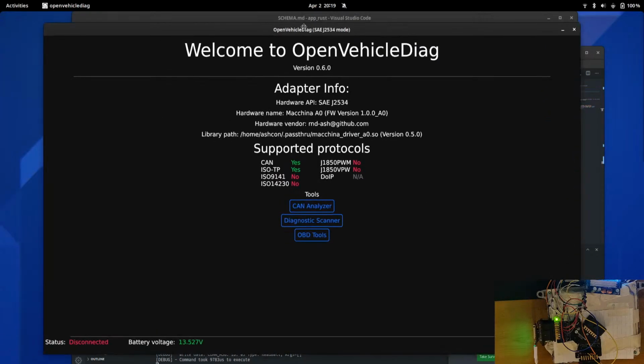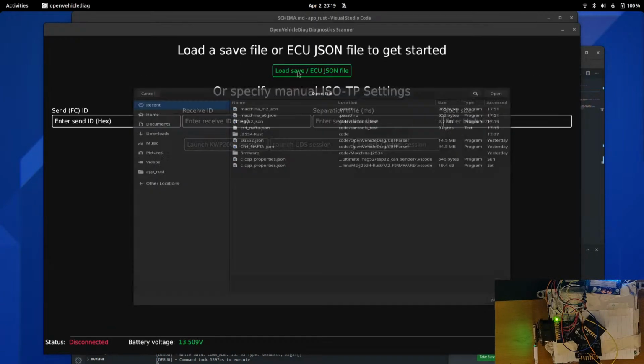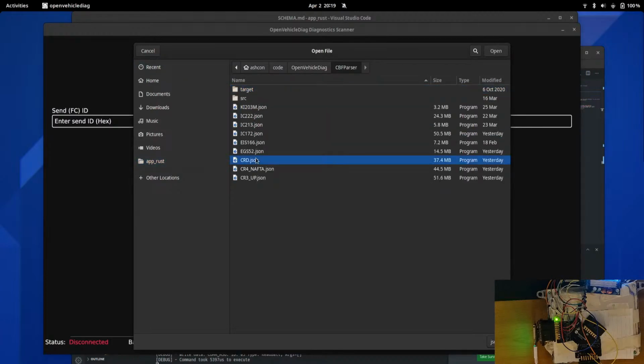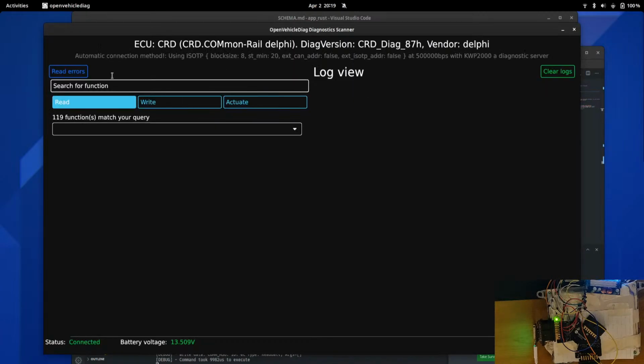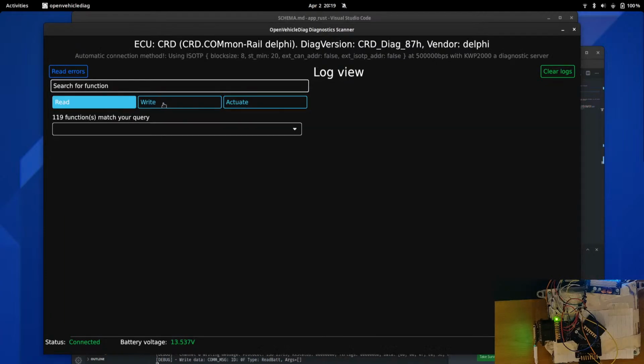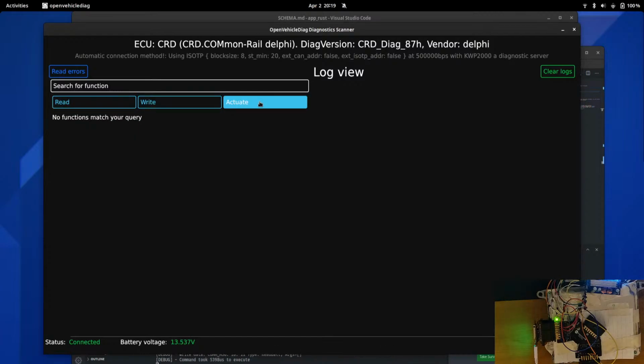Right, so what I want to get done today is, we currently have the diagnostic session mode, whereby I can go ahead and select my crd.json. And I want to start working on the write and actuation functions, so I should probably create a button for those.